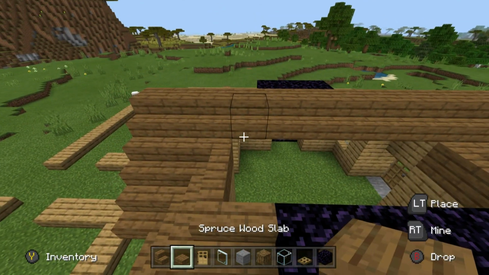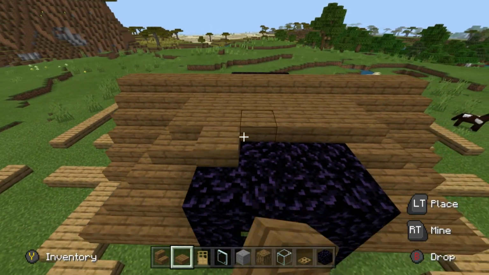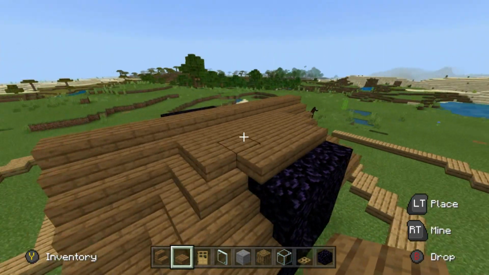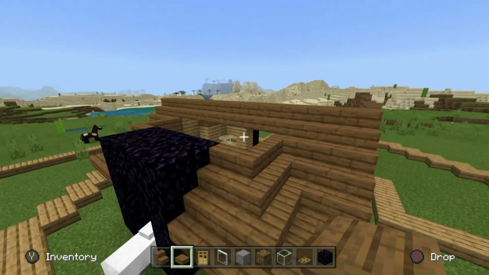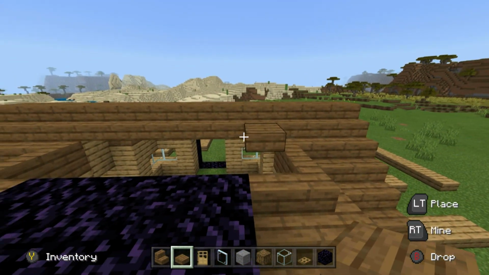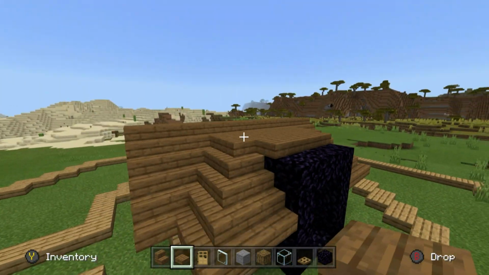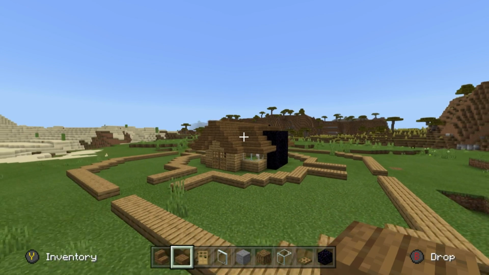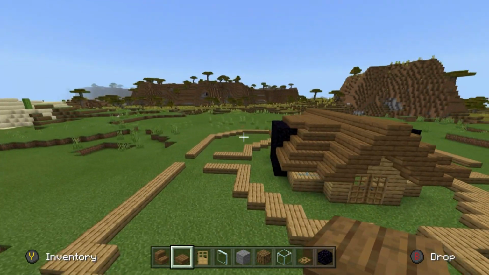What we can then do is use these spruce wood slabs, as I mentioned, just to cover up the nether portal a little bit like so. So you can see we can add that final layer there, we can extend these spruce wood slabs just across the top of the nether portal a little bit. Another thing that you could use is spruce trapdoors. It actually looks kind of cool as well, which we may try out later, but there you go, that's kind of like the centerpiece to the house, so to speak.